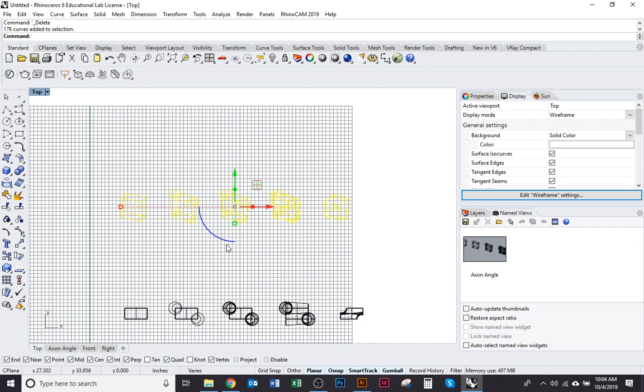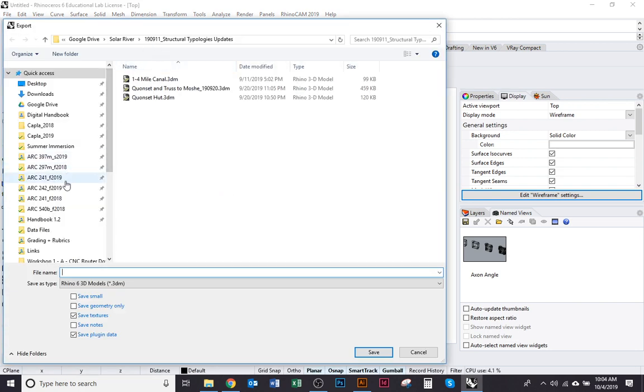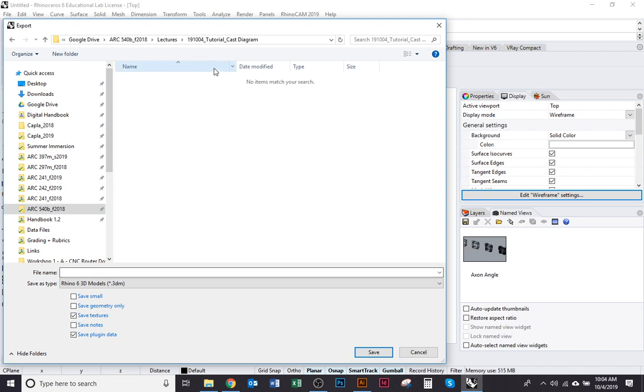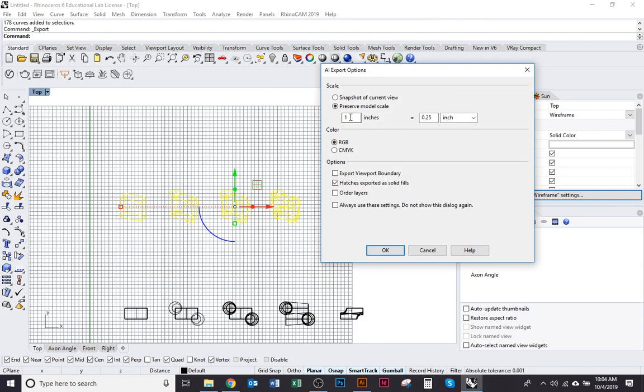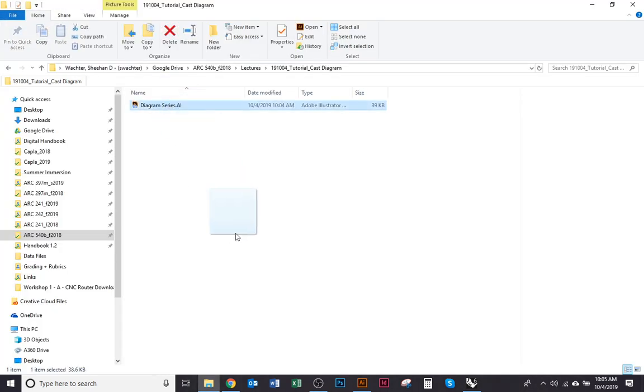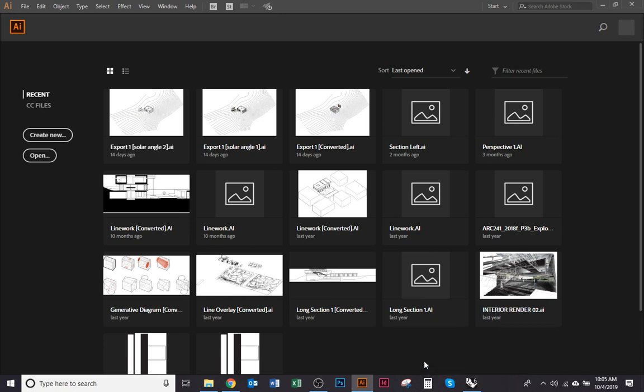Then I would go select all those line drawings, go to File, Export Selected. Wherever you're working, save it as an AI file. And yeah, you can choose a scale. I think you can pretty much draw it, well, yeah, let's do like 1/4 inch for now. I don't know if it has to be a particular scale, but it'll just kind of help you fit it on the page and stuff.